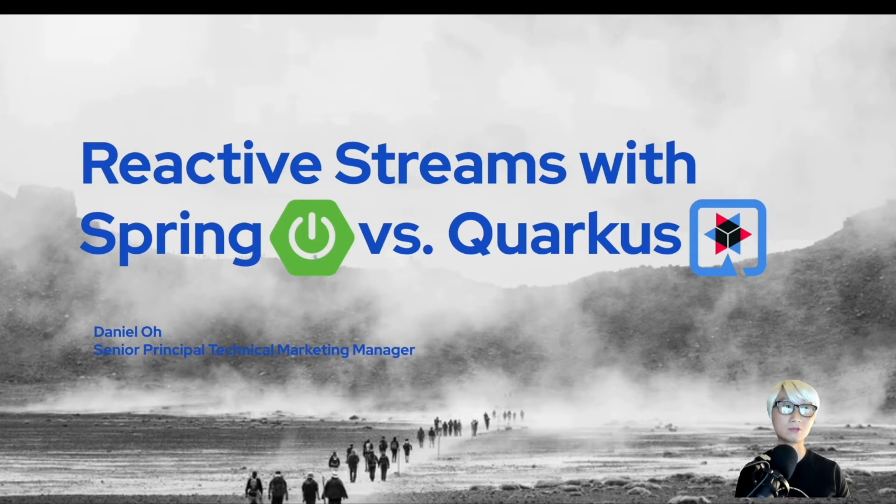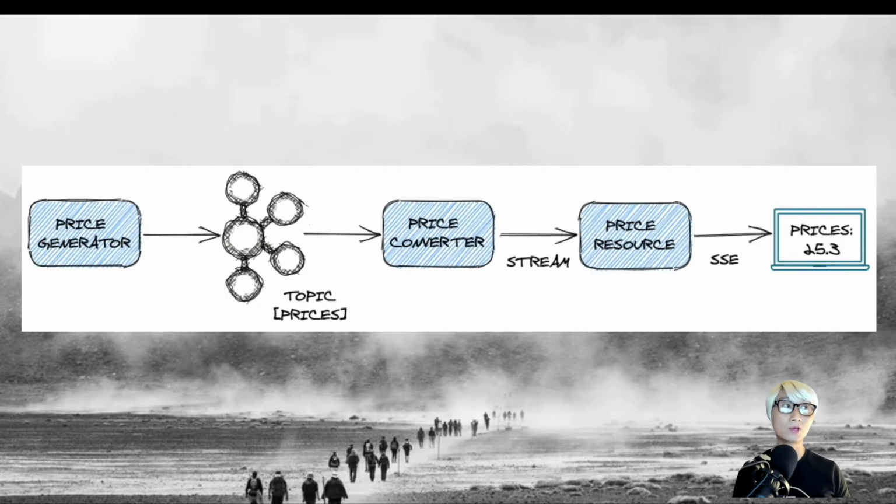Let's get started. So here's a quick example to develop a reactive streaming application based on Quarkus and Spring Boot. As you know, in order to utilize reactive messaging streaming, which can exchange massive amounts of data between different applications at scale, Spring and Quarkus developers need to implement a streaming processing application based on Apache Kafka.